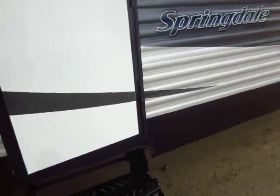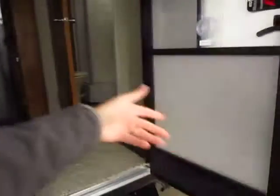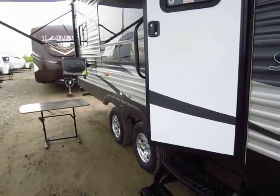Let's hop inside. Although before we do, one of my other favorite features, notice there's no door holdback. There's no plastic hinge that, you know, the kids always rip off. Instead, this door is friction sprung. It actively fights movement. Watch this. You can throw it. You can smack it. It won't hit the side of your trailer. You can heave this thing and it won't slap shut.